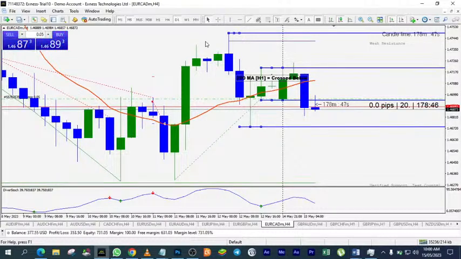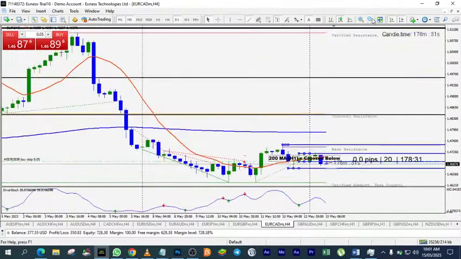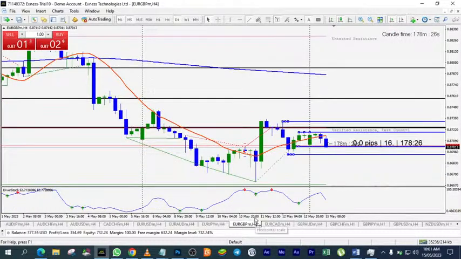So that's that. What else? And this is also a fantastic buy level here. So you'll be looking to buy here, another buy here, and then you have your first take profit around here, and so on. So for this, what do we have here?